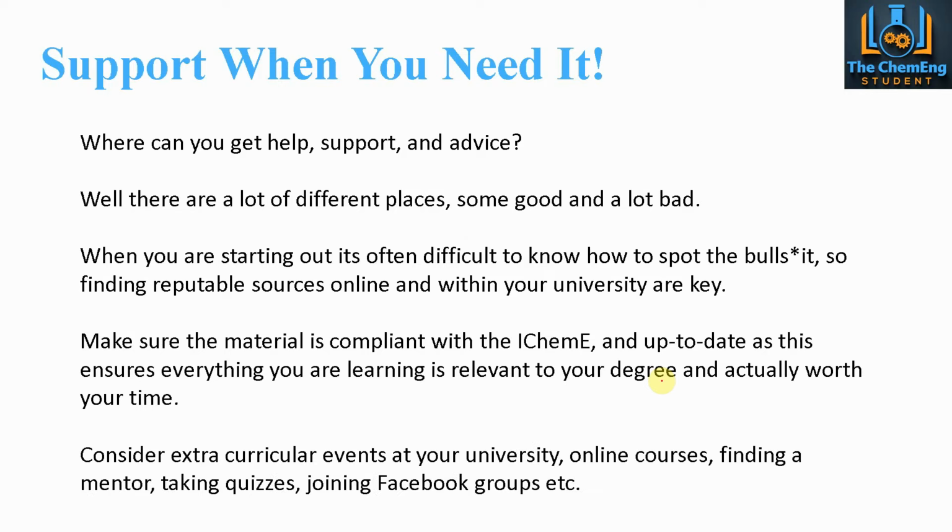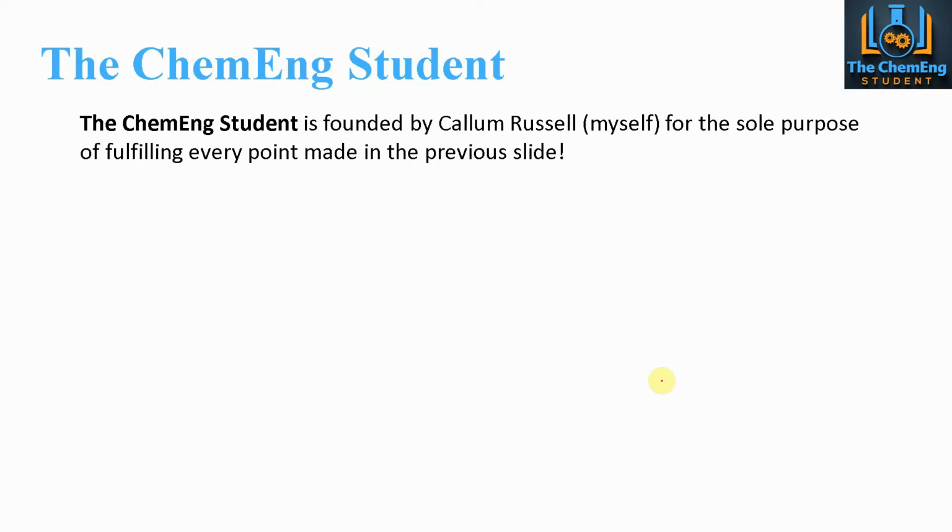Now also consider things like extracurricular events at your university. Maybe some online courses, free and paid. Maybe find a mentor, take some free quizzes, or even join Facebook groups, social media groups, go onto YouTube. So those are probably the best places to find support when you need it. But that can be a lengthy process, especially trying to vet the best places to go.